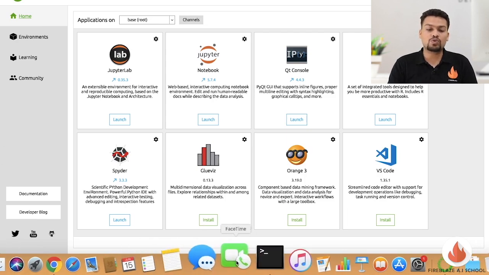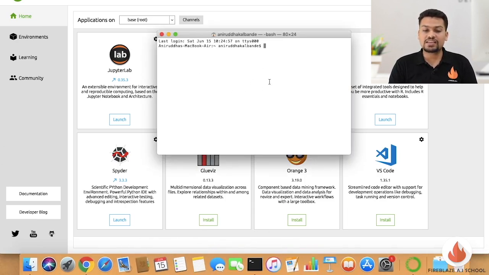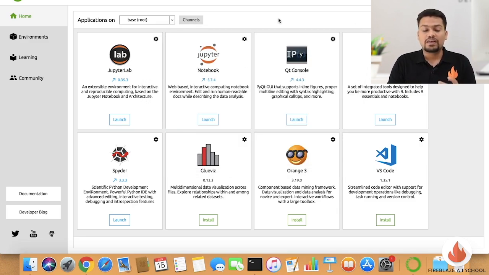For that we go to the command line, and in this command line we write sudo install or pip install or conda install. Giving the admin privileges is very useful to download it over here. So this is the way in which you can install.